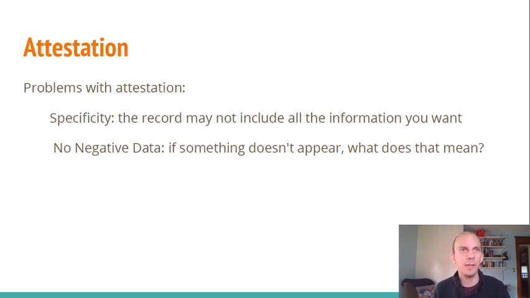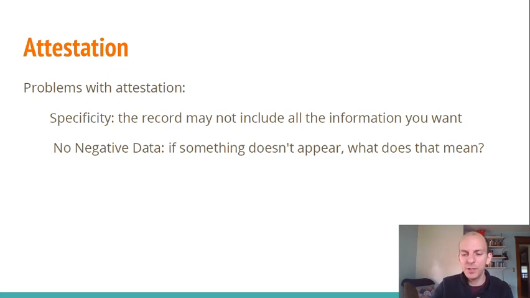And we don't know what to make of that. When you don't find something there, what does that mean? Does that mean it's ungrammatical? Or does it mean we just don't have any evidence for it? That's a problem with attestation. What does it mean if you just don't find it? That's also getting into this no negative data problem, right? If something doesn't appear, what does it mean? It's a combination of these two. We might not have all the information we want in all the circumstances we wanted, or we might not have any instances, and it's tough to say what we do in those situations when we just don't find the information that we're looking for.